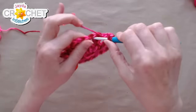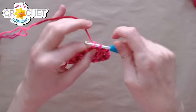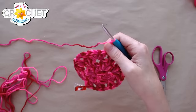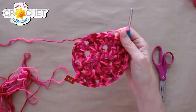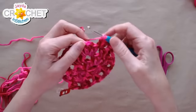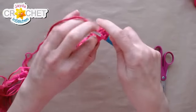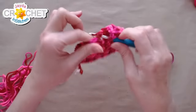Three double crochet, chain one in every single chain one space. And that's it for the rest of the pattern. This is row four. It goes all the way up to row 12 before we add a little finishing row. So 12 rows of just three double crochet, chain one in every single chain one space. So the stitch count doesn't change from one row to the next going forward. And you're just looking for the spaces. So easy to see.